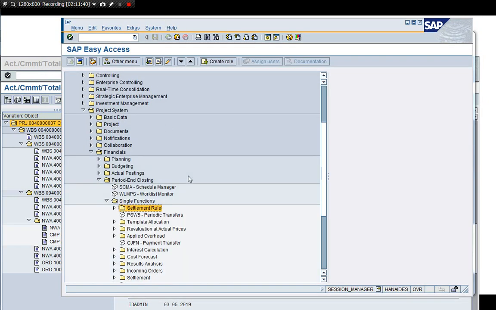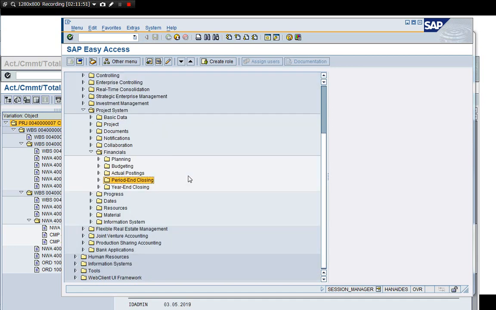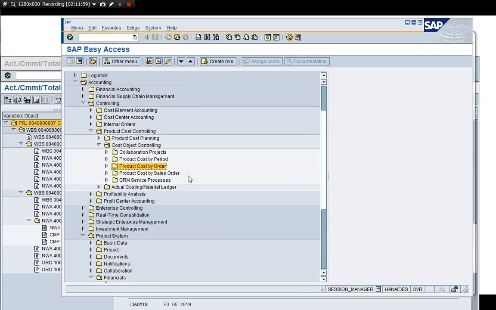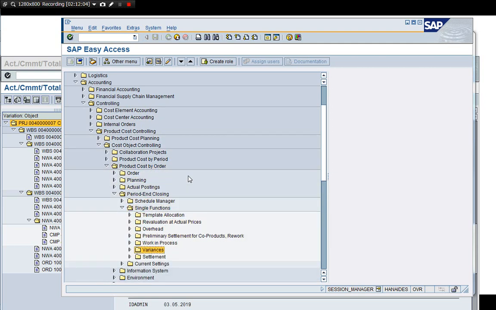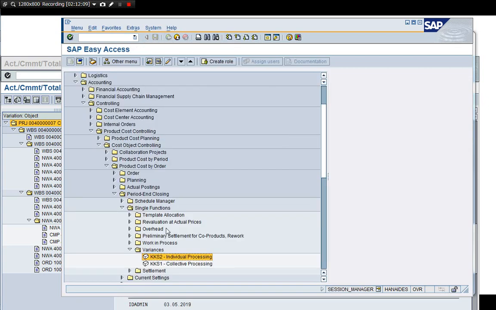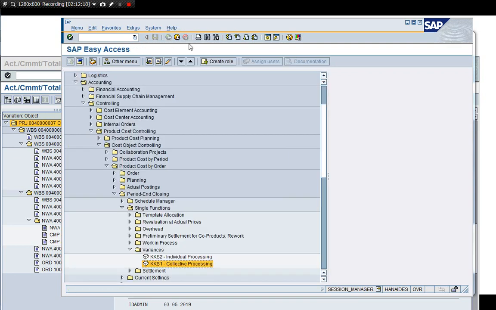And to run result analysis, we still haven't done all the variance calculation and settlement. We should first do it. Product costing, order, and we don't remember the order number. Can I be helped?